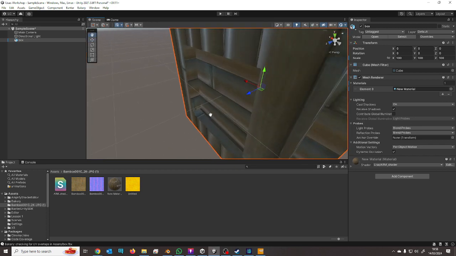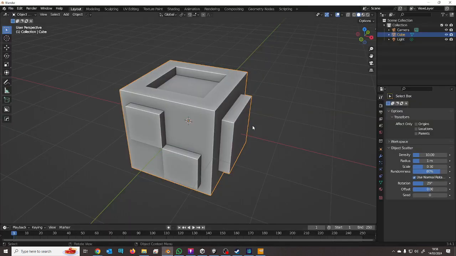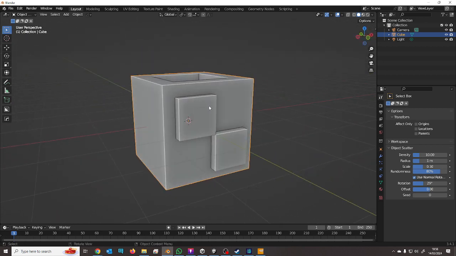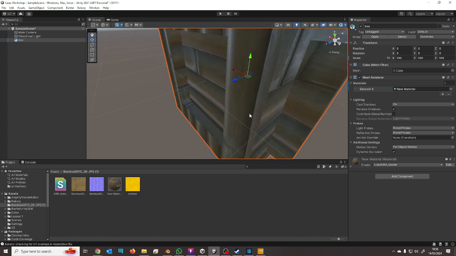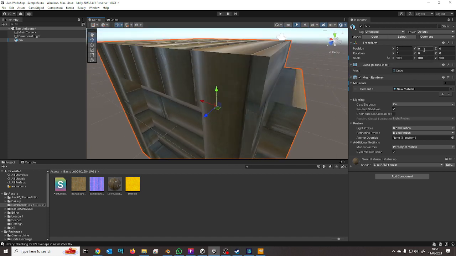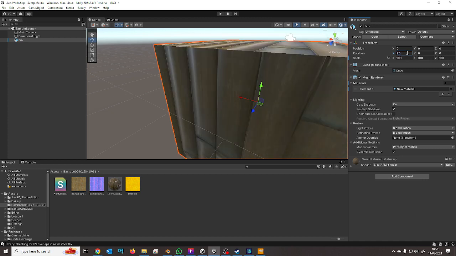And this looks like, did I actually inset that, or is that flip normals? I think I did inset it, didn't I? Yes, I did. It's also rotated back to 0, and it should be 90.